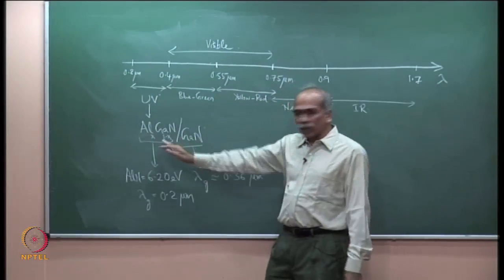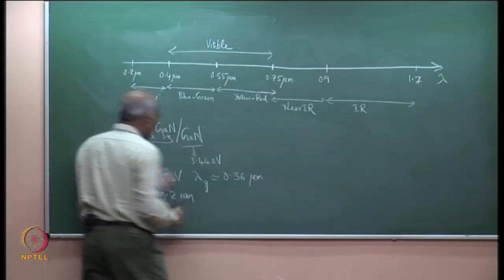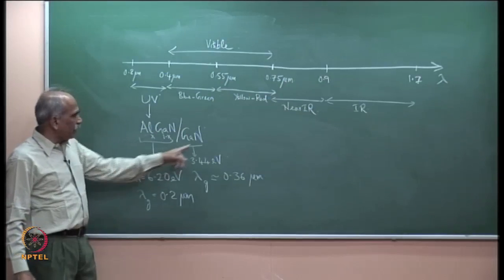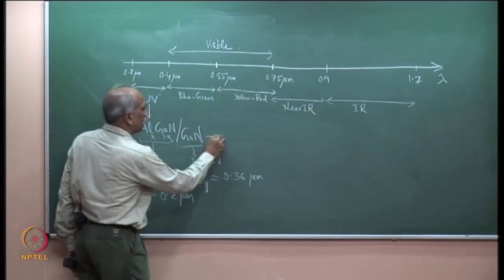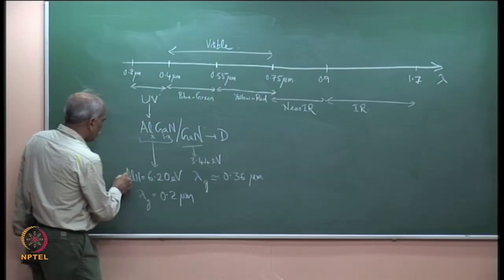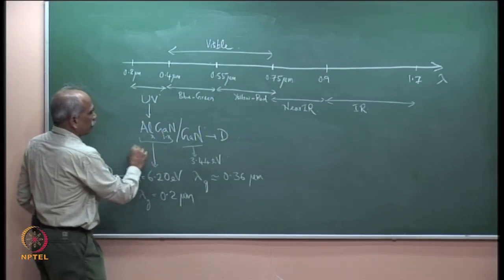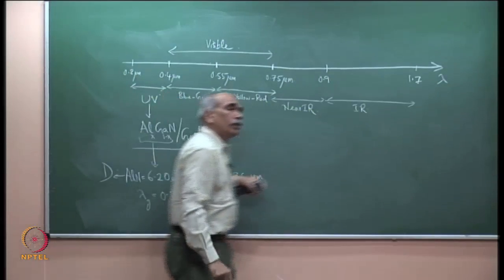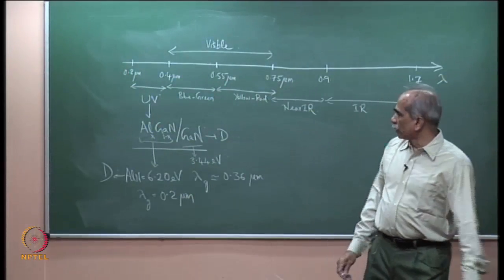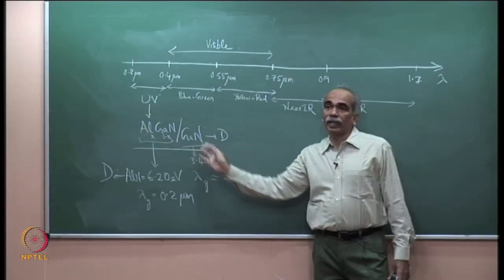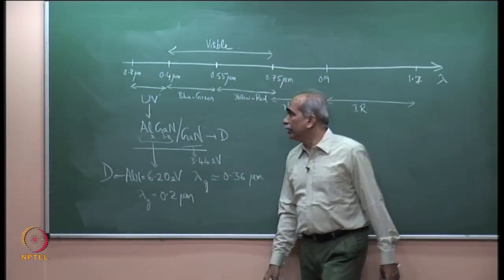In principle it is possible, but usually it is a little bit difficult to have only aluminum nitride, although this is also a direct band gap material, like gallium arsenide. So, this range is covered by the ternary compound aluminum gallium nitride and gallium nitride, both wide band gap semiconductors, the UV LEDs.